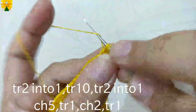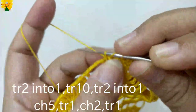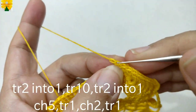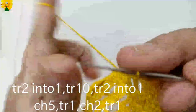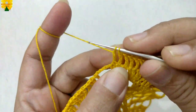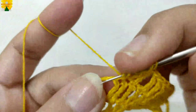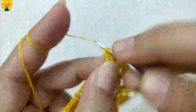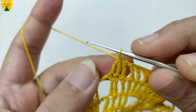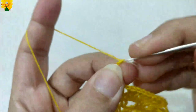So we have to make 1 treble crochet on the top of each stitch, but into the first 2 and the last 2 stitches we are going to join these both stitches. Now this is 11th treble crochet. Do not close it. Into the 12th treble crochet, pull through 2 and pull through all the loops. Chain 1, 2, 3, 4, 5.